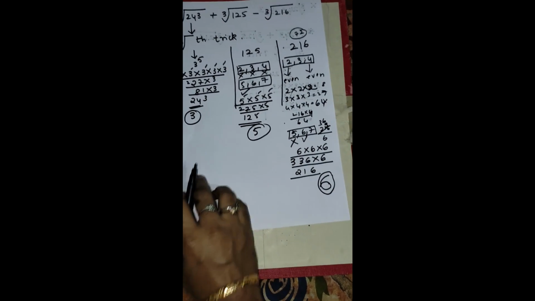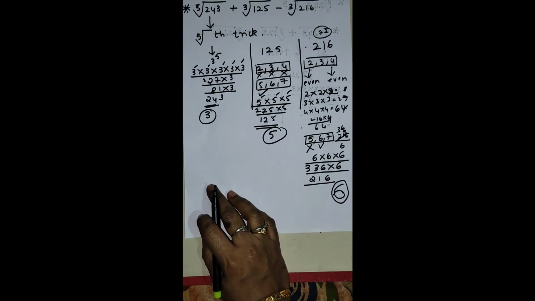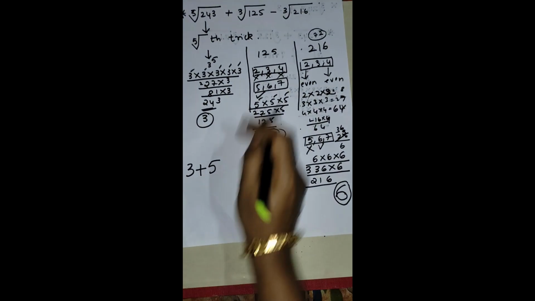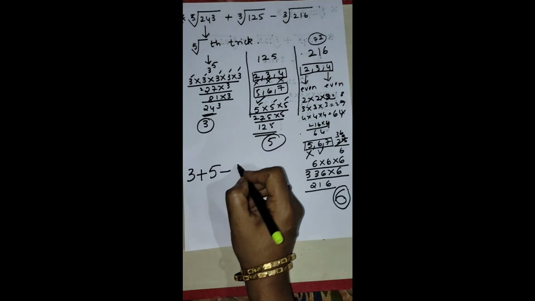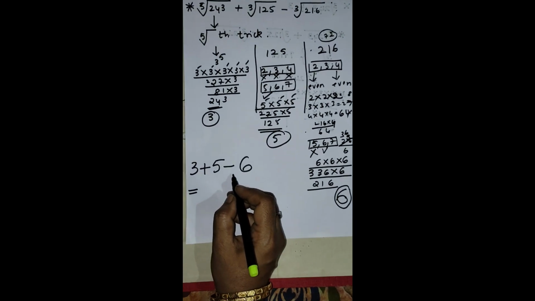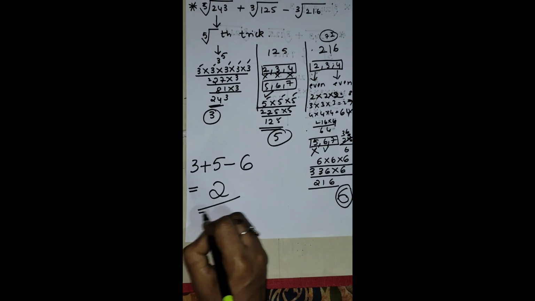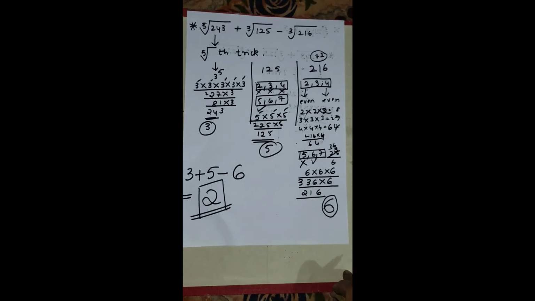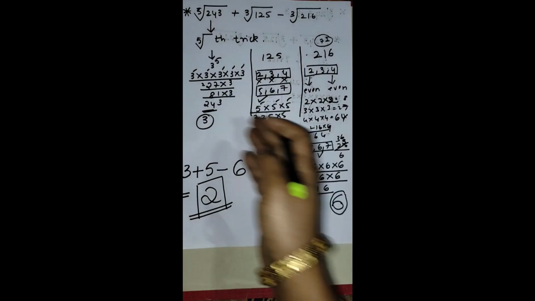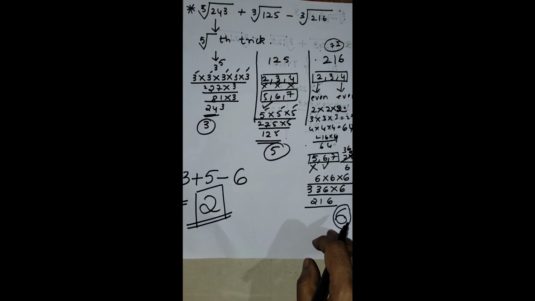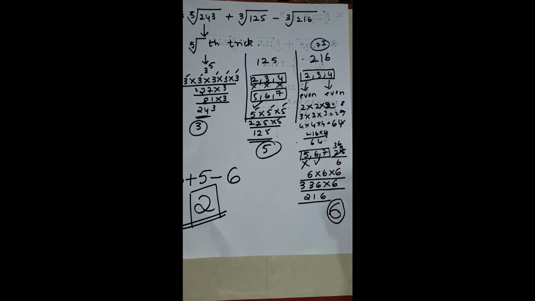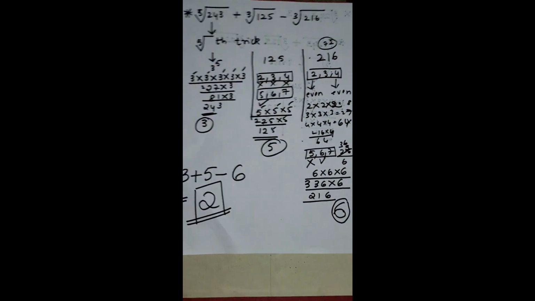Okay. Now replace the values, and after this it is very easy. Here it is 3 plus 5 minus 6. 8 minus 6, 2. That's it. Very simple. You can follow the steps. Of course, this looks lengthy, but it is too simple. You just need to write a little fast, then do the simple multiplications. That's it. Very, very, very easy.